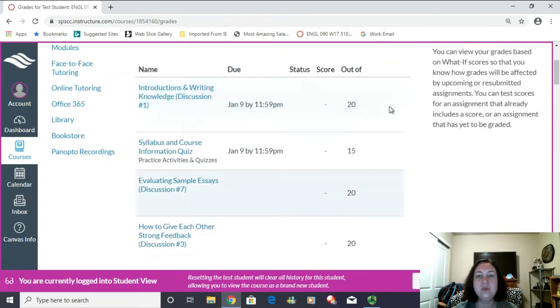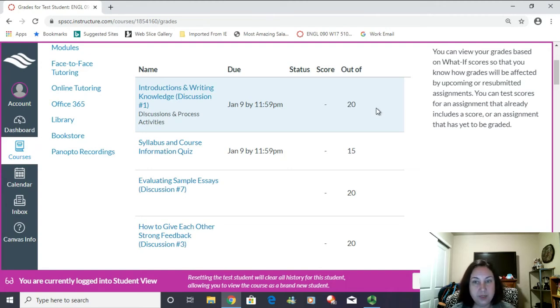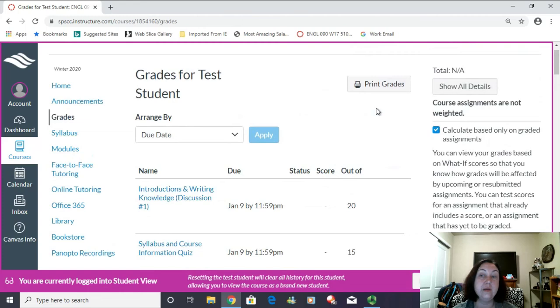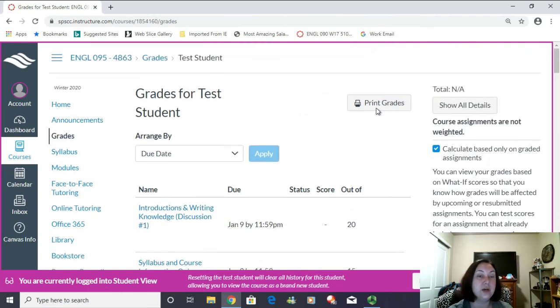And what you'll find is that once something's graded, there's going to be little icons out here to the side. So you can click on those to see if there's a rubric. You can see how the rubric is marked, what scores you earned. You can click and see my specific comments. So it gives you a lot of information beyond just looking at your score. So again, once things start to get graded, make sure that you're looking for that feedback as well.